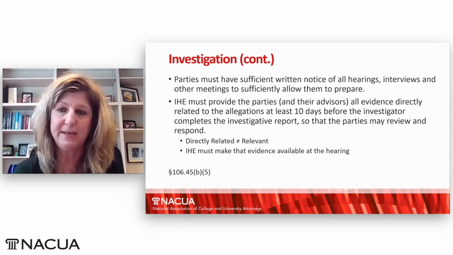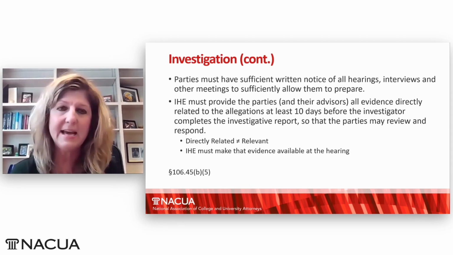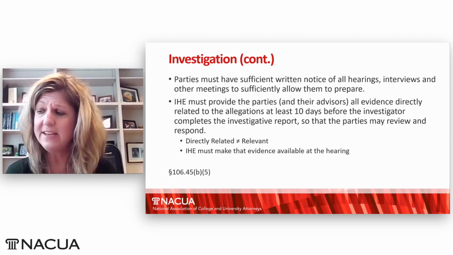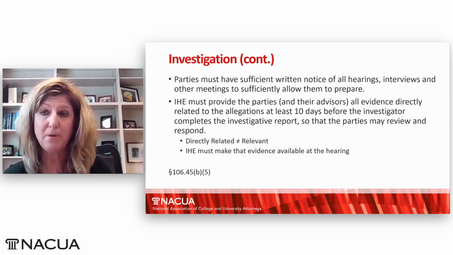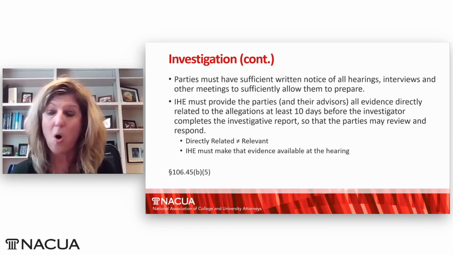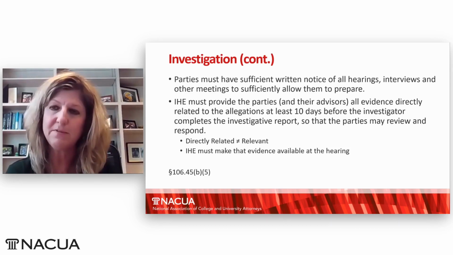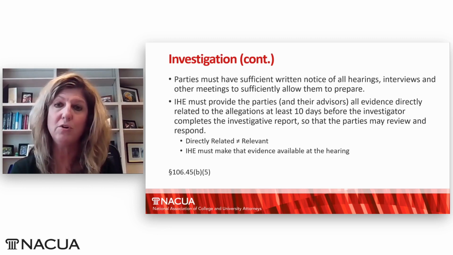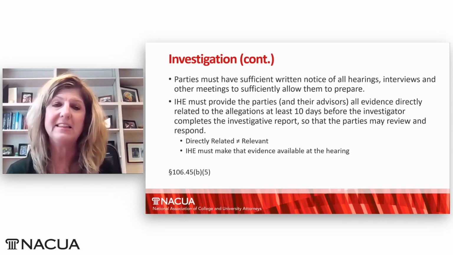Now, the second main bullet on this page, this is one of what I can think of, the 2 areas in the regulations that have very specific timeline. And that is, during the investigation, the investigator has to provide the parties, and this parenthetical comes right from the regulations, they have to provide the parties and the parties' advisors, if the parties have advisors at that point, all evidence related to the allegations that are subject to being determined at least 10 days before the investigator completes the investigative report. So at least 10 days before your investigator completes the investigative report, they have to provide the parties and their advisors, if any, access to the evidence so that they can respond to the evidence.